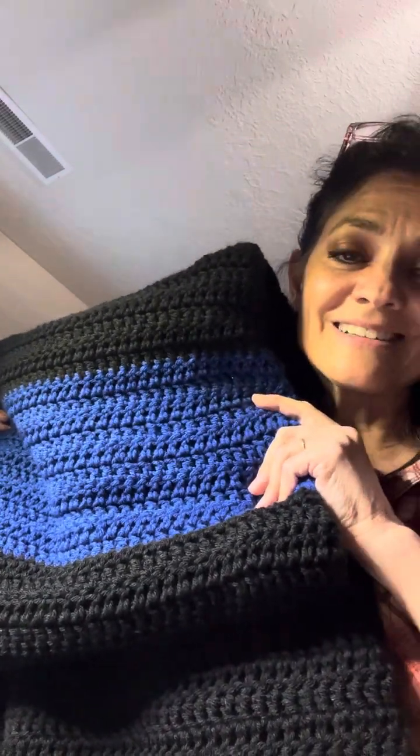So those are that. And then for my father-in-law, this is his Christmas present. I made him a blanket. It took me about 3 weeks to do because I don't always get to crochet every day, but when I do, so it's pretty long. It's just a lap one, but he's a retired Los Angeles police, and so I made him the thin blue line like I made for my husband because my husband is also a retired police detective SWAT guy. So anyways, that is that for that.